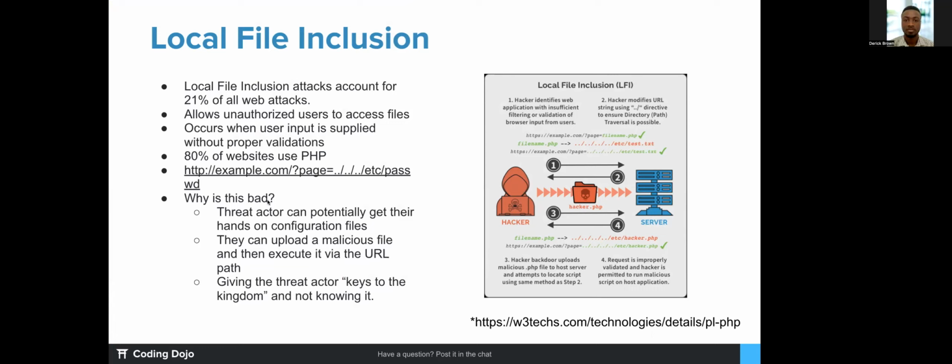Now, this is bad. Why is this bad? It's because a threat actor, which is the attacker, can potentially get their hands on configuration files, and they can also upload a malicious file and then execute it via the URL path. It is also bad because you are giving the threat actor the keys to the kingdom and not knowing it.